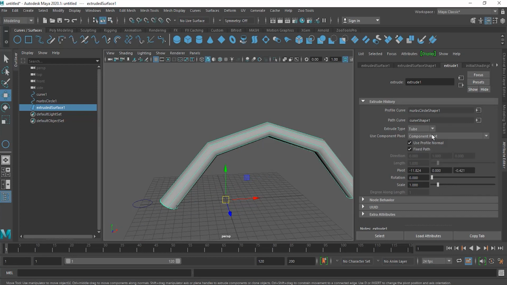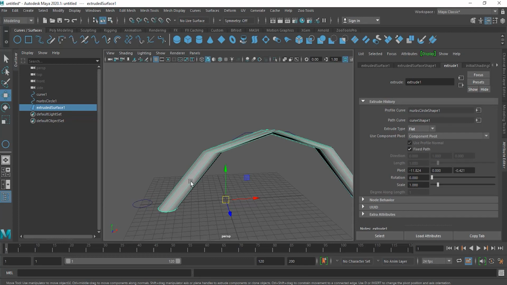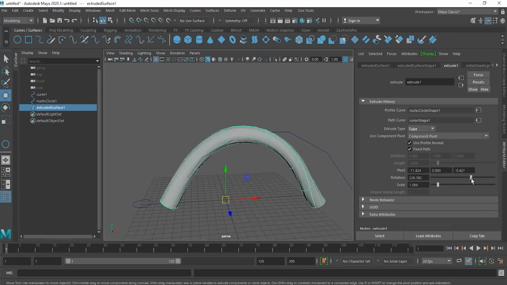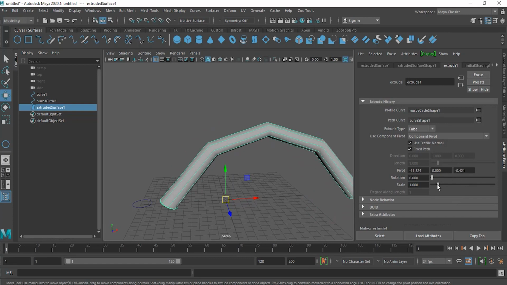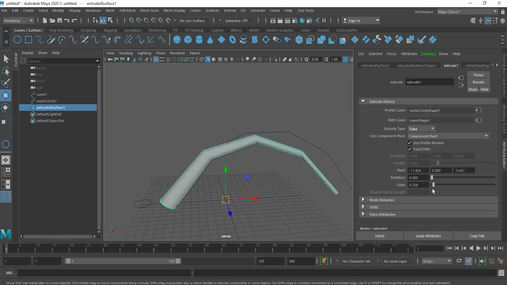Now I can do other kinds of things. Suppose I don't want it to be a tube, I want it to be a distance. It will be applied on the shape itself. If I want it to be flat, here it will be fine, and then here it becomes flat, and then it becomes fine here as well. I can keep it like a tube. I can rotate, and you can see it is rotating, and it is also increasing the number of steps, or you can see the segments, patches or edge loops, and I can scale it up or down.